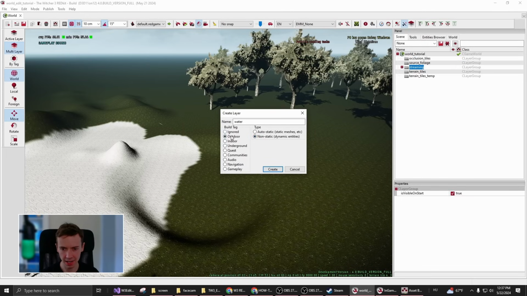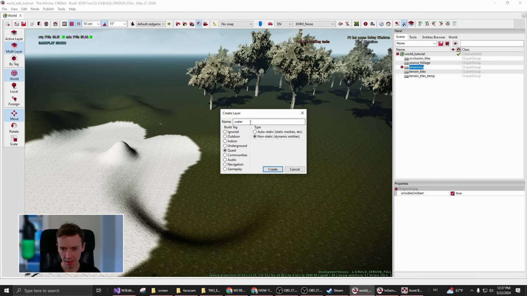Also, the build tags are pretty much just for helping some background functions for the engine. So most of the time they're just tagging these layers to group them a little bit more easily. So let's say that a function or a script wants to collect each and every layer that is marked with the quest build tag, then this build tag can be used by just filtering them out. So this is just for the sake of convenience most of the time.